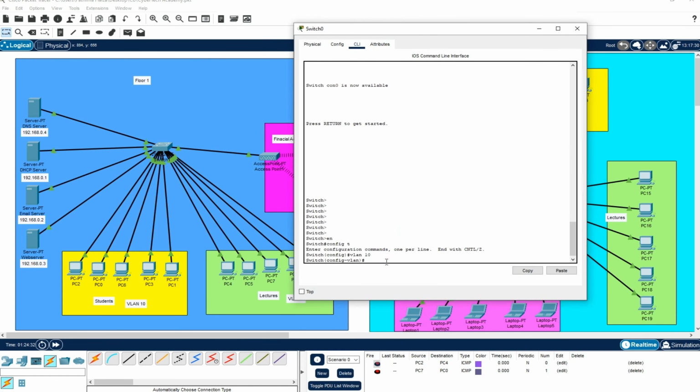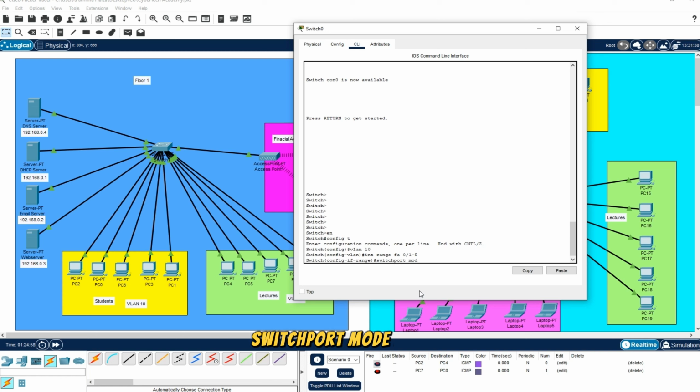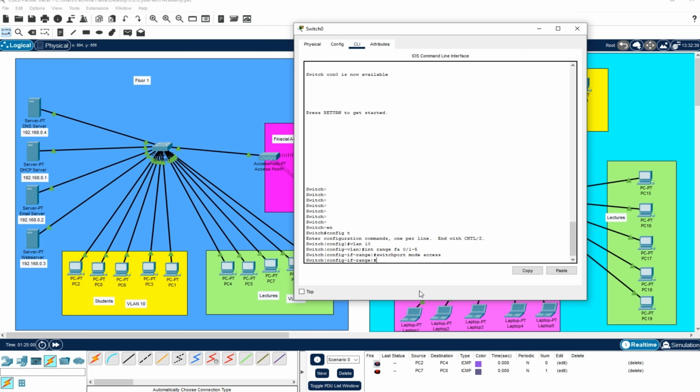Okay, now assign the specific ports. In my case from port 1 to 5. Okay, now change to access mode, switch port mode access. The switch port access VLAN 10.